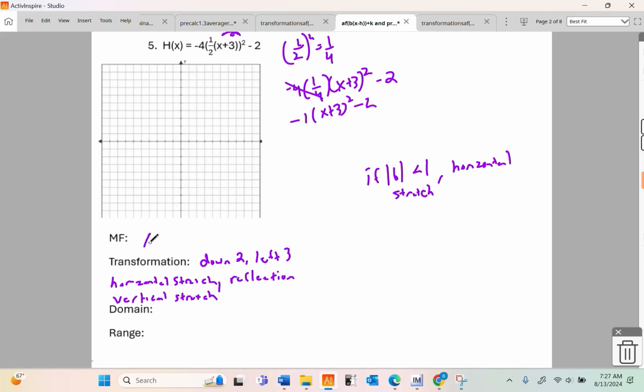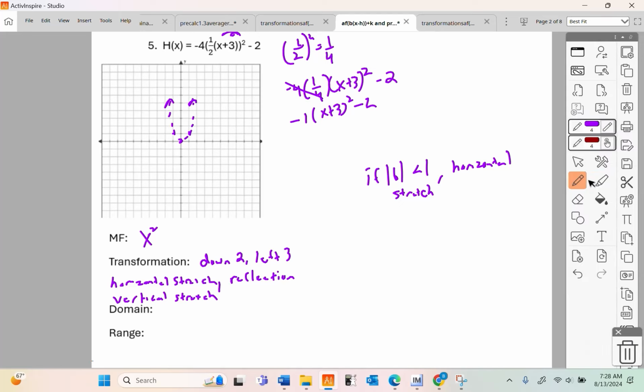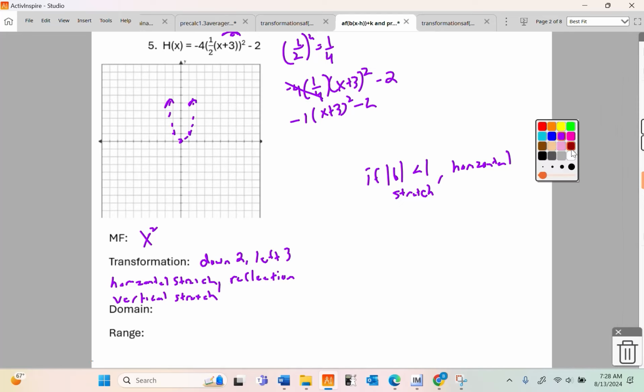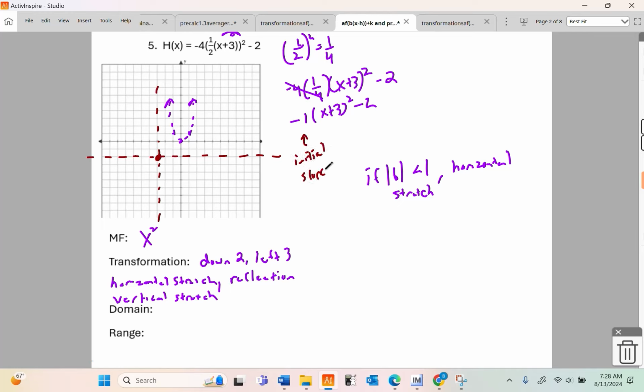I forgot to draw mom, didn't I? This was x squared. Huh, they're both x squared that I did. How about that? Mom: (0, 0), (1, 1), (-1, 1). And the kid is going to drop 2 and go left 3. The kid is centered right here. And my new initial slope, which is what this is, is to fall 1 and run 1. And here's the kid.